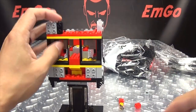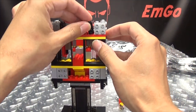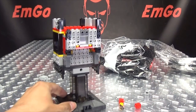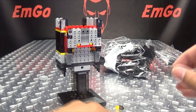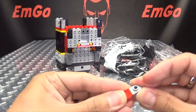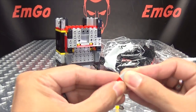Alrighty. There. Boom. Still feels like we're building some kind of weird castle also. But hey, we're going with it. We're rolling along. Do more of these. We might be pretty much at the end of this bag. This alone took us about half an hour. So, yeah.